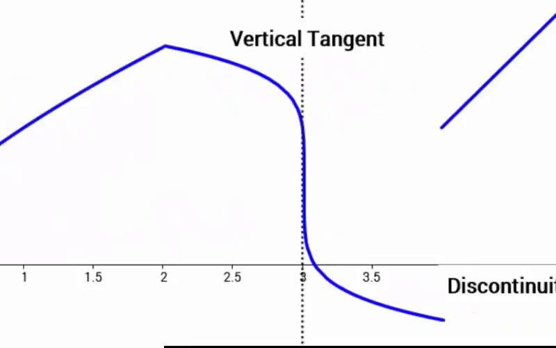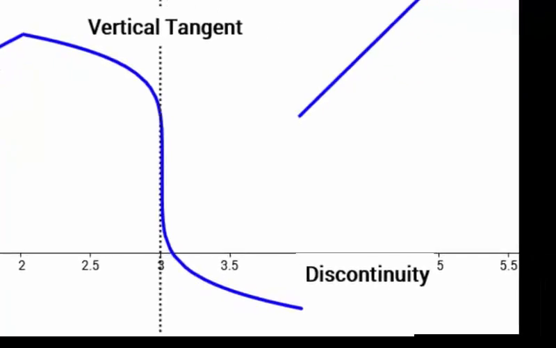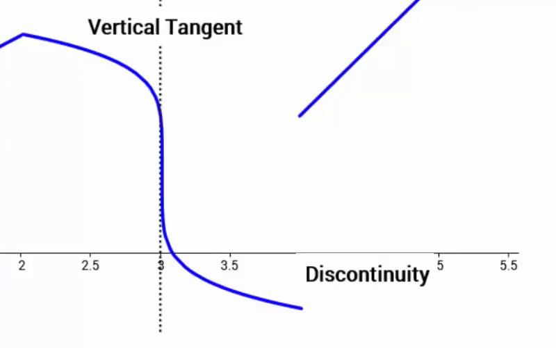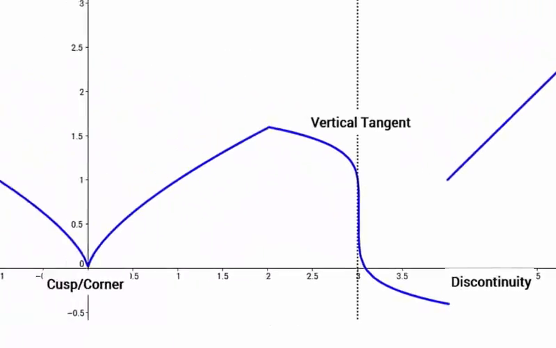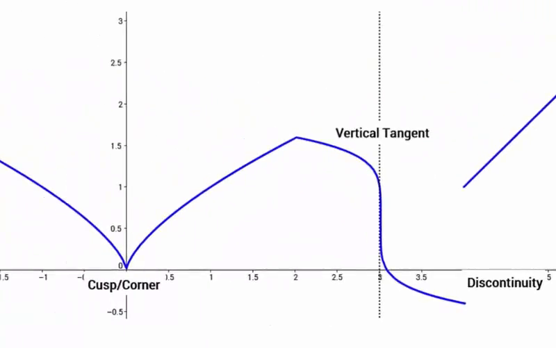A vertical tangent line occurs when a function increases or decreases incredibly fast. The limit of the slope of the secant lines from either the left or the right is infinite. So the derivative, the limit of the slopes, does not exist. At discontinuities, a function fails to be differentiable. In fact, if a function is differentiable at a point, then it must be continuous at that point. We will take a much closer look at cusps, corners, vertical tangents, and discontinuities in class.